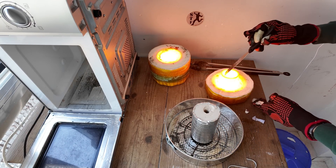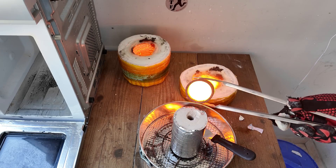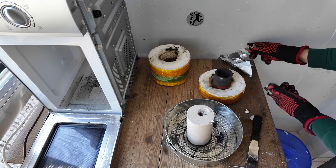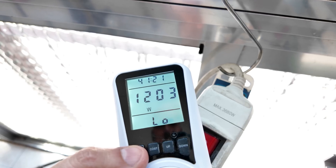I could have microwaved it for five more minutes as there was still some iron not fully molten, but it was enough. As soon as the iron solidified I removed the aluminum foil so the adhesive wouldn't start smoking. We microwaved it for 41 minutes and 21 seconds — 0.86 kilowatt hours. The sand mold didn't need drying in an air fryer, which is a plus. The burnout was 0.91 kWh or about 15 cents; the iron melting was 0.86 kWh or 15 cents, plus a little gas for preheating. Total: 30 cents.